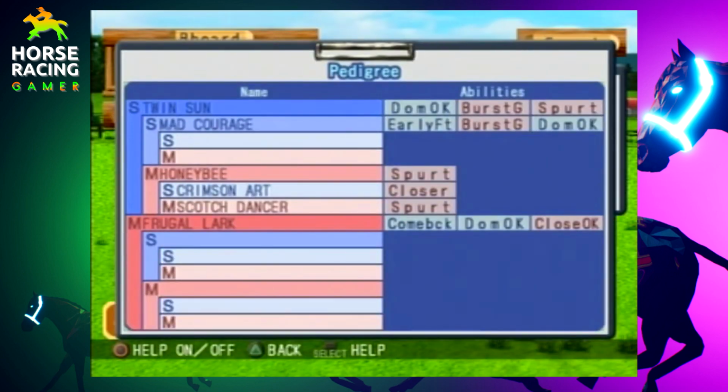King Lark, you see his pedigree. He is from Twin Sun out of Frugal Lark. And just a reminder, Twin Sun is from Mad Courage in our Gallop Racer original Honeybee. And Honeybee was from Crimson Art and Scotch Dancer. Honeybee still to this day one of the fastest closers we've ever raced, not just in this game, but I think in all the games that I've played on this channel.